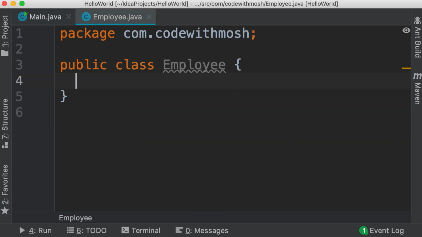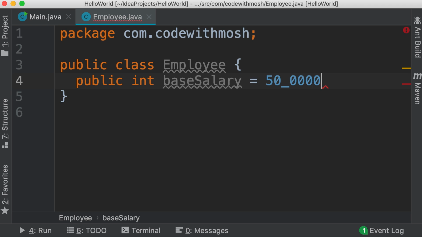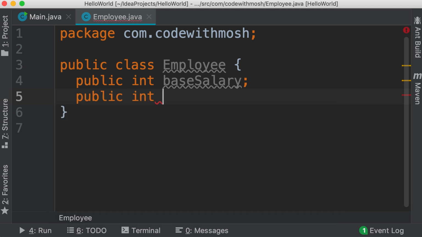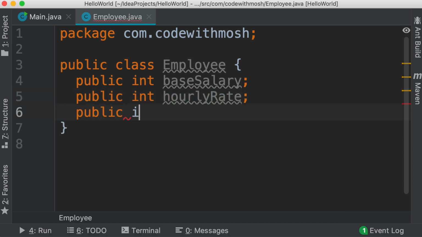So public int base salary, but we're not going to initialize this to this value because we don't want to hard code this for all employee objects. This is just a blueprint. So later when we create an employee object, for each employee we'll set the base salary, okay? Now let's declare the second field, hourly rate, and finally extra hours.